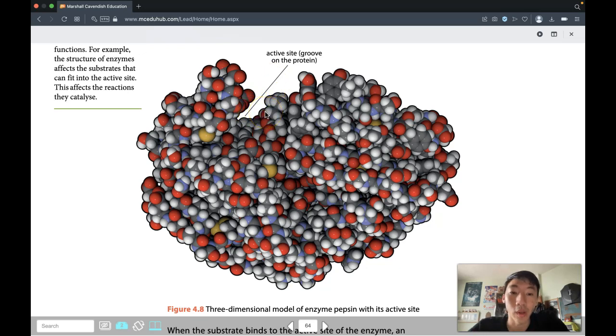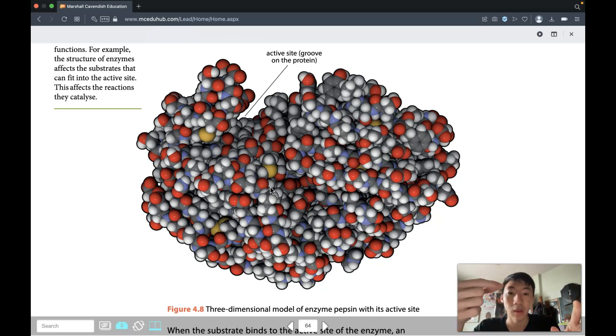it will then form what I call an enzyme substrate complex. Only that specific substrate, which in this case is the protein, is able to fit into this area. Nothing else can fit. The starch cannot fit, the lipids cannot fit, because they do not have the same shape. You all know those traditional locks, the older version where you have to put a key inside, not a modern lock with a push button. Each lock can only be opened by a specific key.